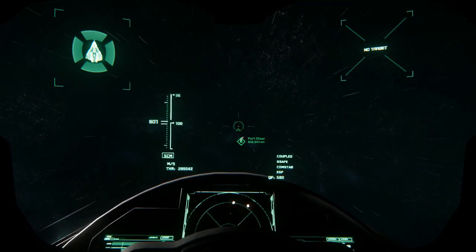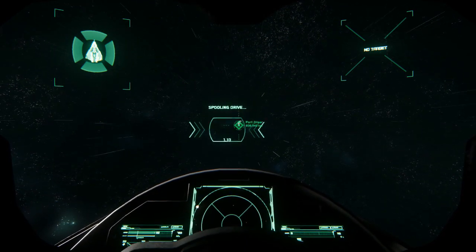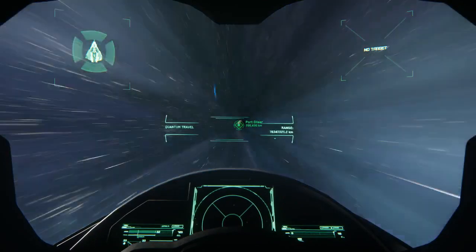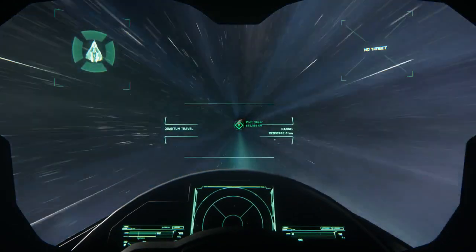Actually not wanting me to lock him. Okay. Let's just keep jumping. Alright, there we go. We got a clean jump off. No interdiction warnings. Looks like we're going to make it all the way to Port Olisar this time.